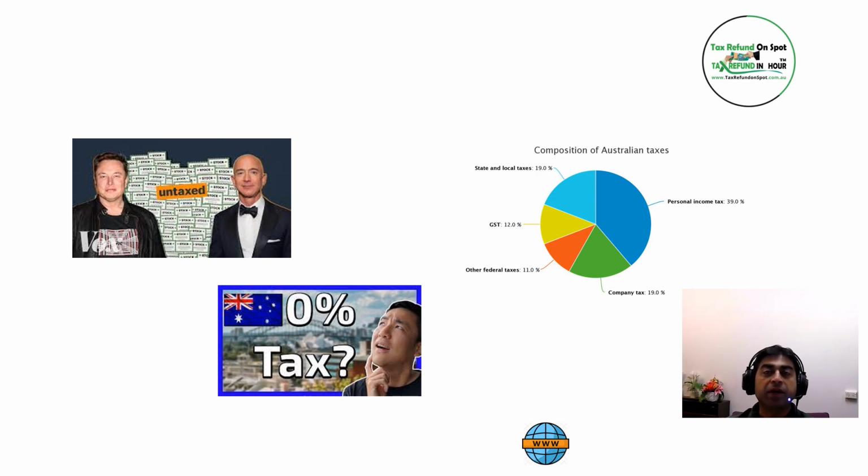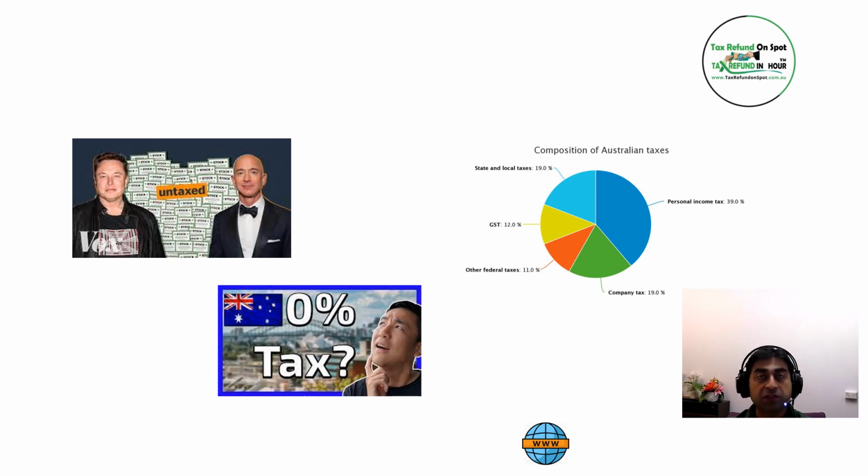This is a quick video on how you pay zero tax. I have spoken in some other videos that you can bring your tax liability to zero, so I've repeated this in a few of my videos. In this video I will show you a live example of how an average Australian person can reduce their tax to zero. If you are paying 8, 10 or 15,000 in tax, you can actually bring it to zero. Let's see in this live study.